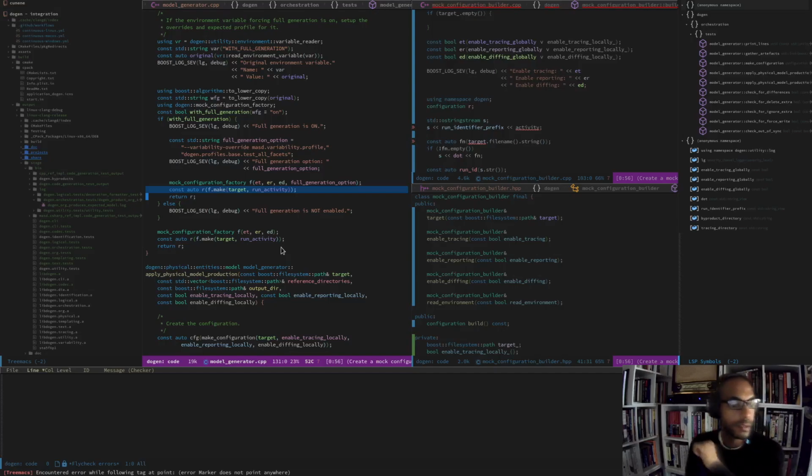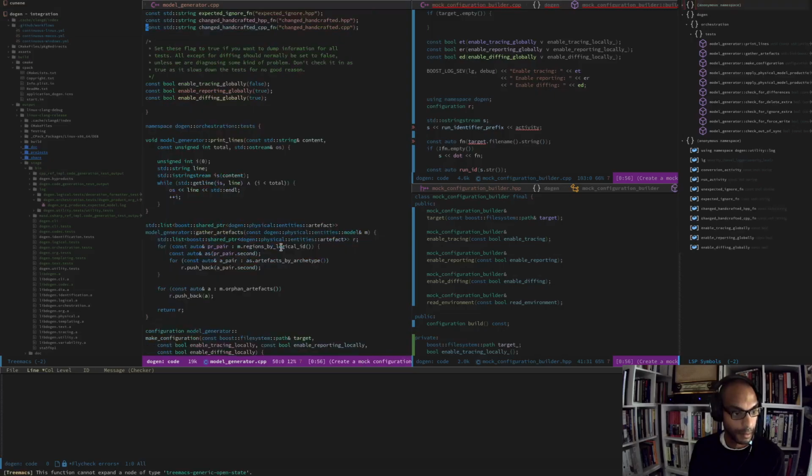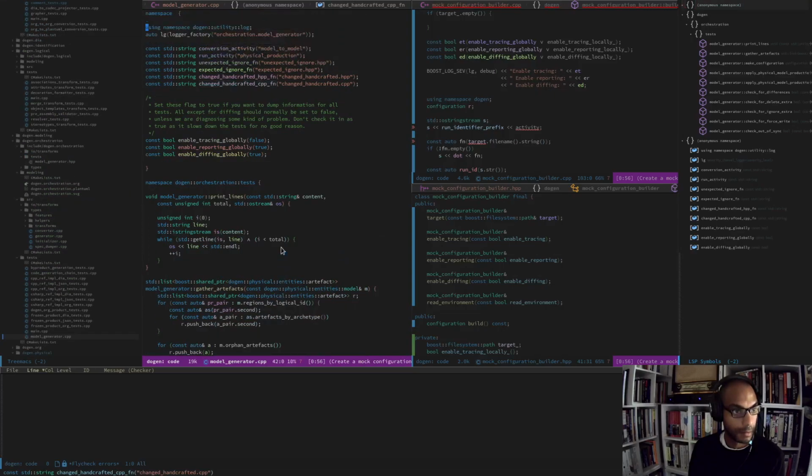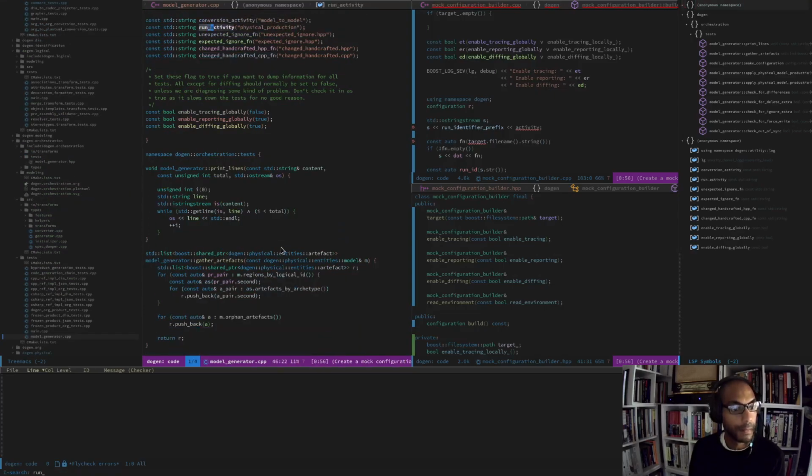Wonder if anyone else is using this factory. There's the run activity. Should we make this a variable or not? Question really is, who else is using this factory besides the model generator?